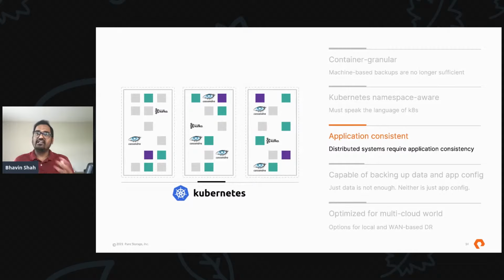Next is application consistency. So again, when you're dealing with containers, when you're dealing with distributed stateful databases, you need a way to ensure application consistency. Whenever you're taking a backup job, your backup tool should allow you to take application consistent snapshots and not just crash consistent snapshots. Application consistency can be achieved if your backup tool allows you to specify pre and post backup rules. This is where you can specify things like, okay, let me quiesce the IO, let me flush everything from the memory to disks, and then take a backup snapshot, so that when I restore, I get an application consistent restore and not just a crash consistent one. So there's no data loss.